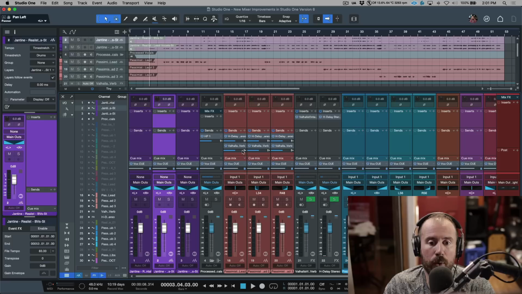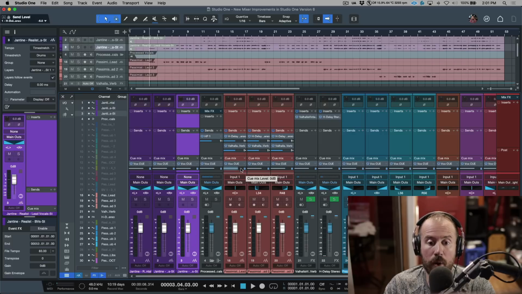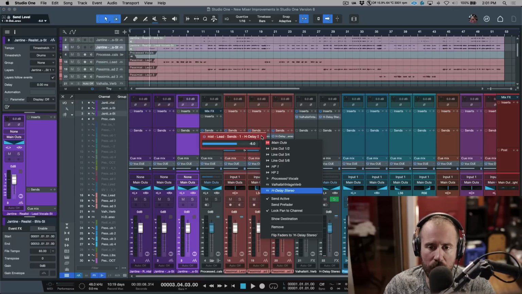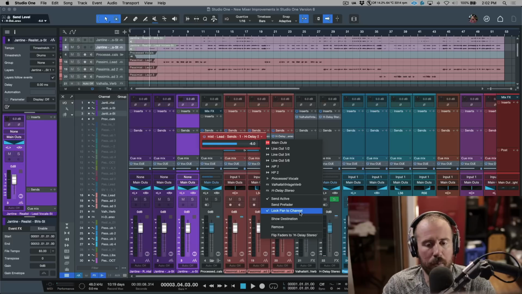The double clicking will also work on our regular effect sends. So for example, I can double click over here and this is giving us a pop-out window. In addition, it'll work on QMixes. Now also with respect to QMixes and effect sends, I'm going to double click again. Notice this drop-down menu. We have a really, really welcome feature where we have the ability to lock pan to channel. This is something that a lot of users were requesting, is that if they create a send or a QMix send, they didn't want to necessarily have to go in and individually adjust the panning.